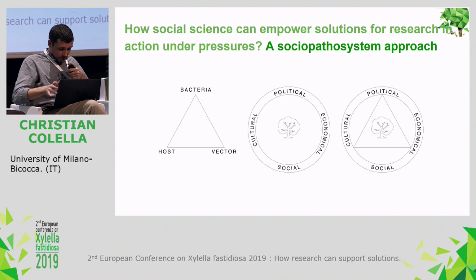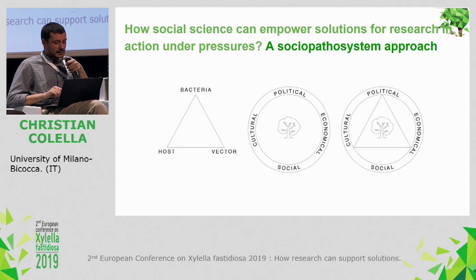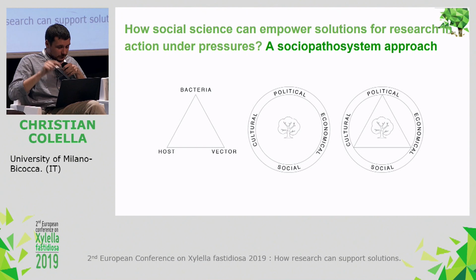So, is the pathosystem Xylella really defined only by the elements of its triad? The triad is very useful, because it gives a map to navigate the Xylella pathosystem. You find the bacterium, then you find the insect vector, and then you may find some resistant or tolerant cultivar. But in the meantime, we should be aware of what happens outside the triad, in the social, cultural, and political world. Because in the end, that is where the triad acts, where the experts of the triad work, and where the plant pathology happens.